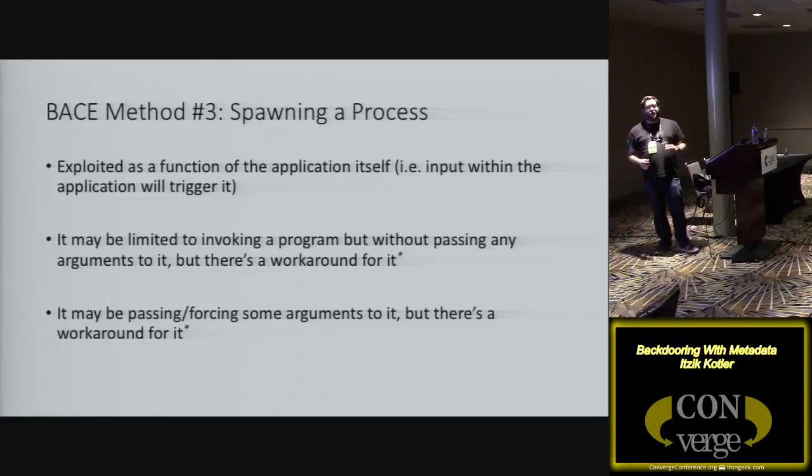The third method that we have found and classified is called spawning a process. In the same way that the first category of direct command were binaries that were basically asking them through the command line to run a process for us, in this classification there is a group of certain binaries that within the program's functionality, so if you imagine a file menu, there is an action item that says run a file for me. This is what we mean by saying we can exploit the function of the application itself to launch our root shell. Again, same environment of restrictions.